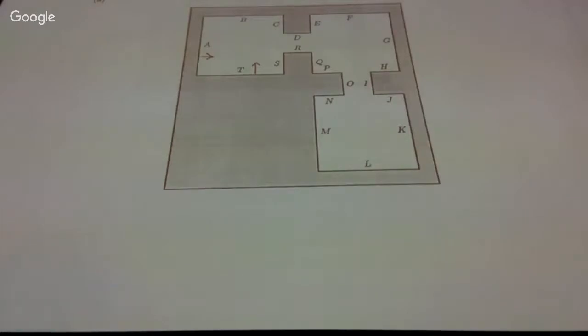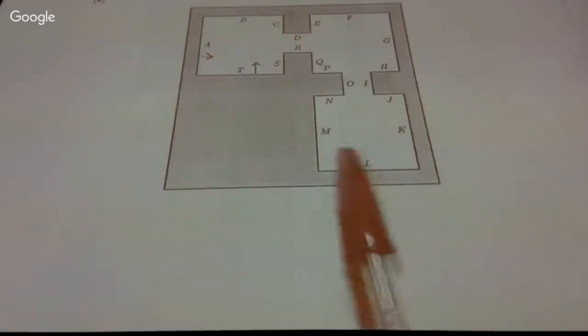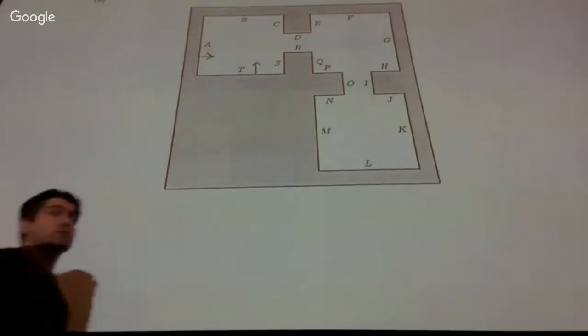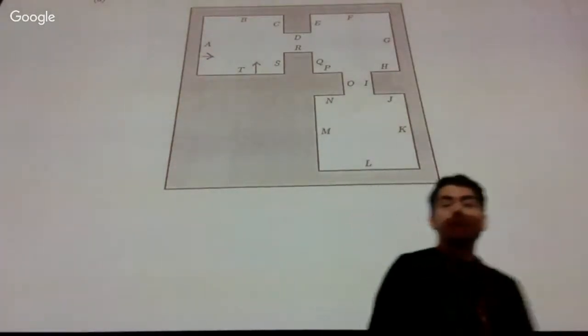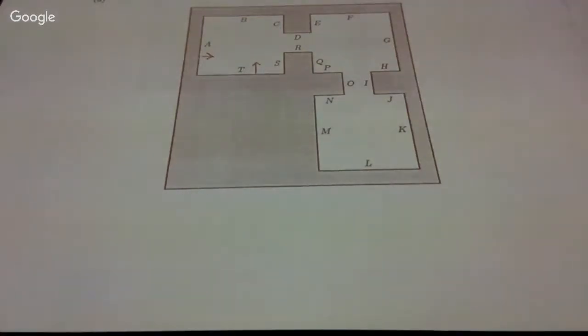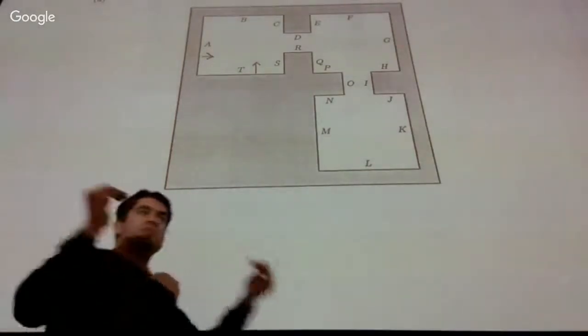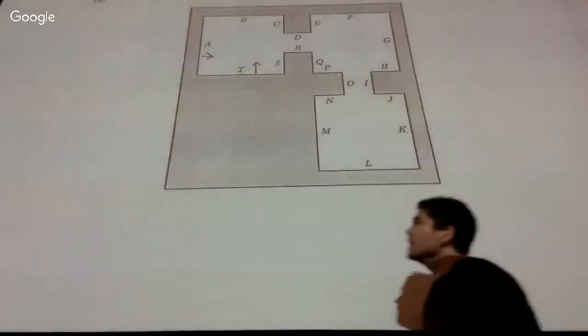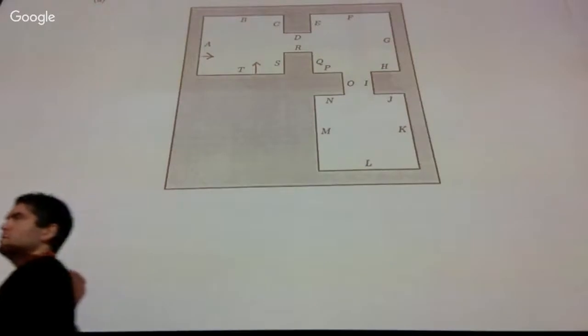So we now have this virtual world. What we're going to do is generate a BSP tree for this virtual world. First thing we've got to do is decide which polygon to insert a hyperplane along. So we're going to cut up our world space into 2. Can anybody suggest a polygon to use?